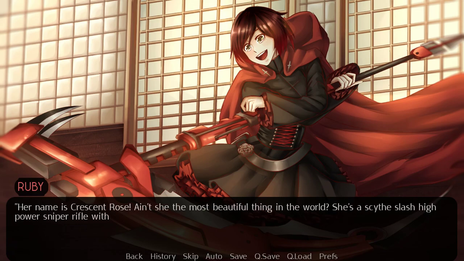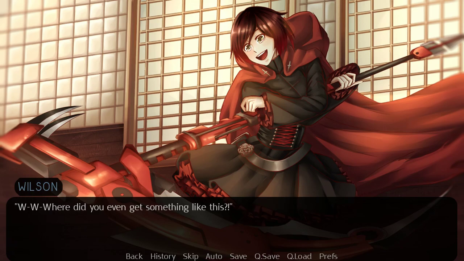Her name is Crescent Rose. Ain't she the most beautiful thing in the world? She's a sight/high-power sniper rifle with extra mid-range rifle mode. Where did you even get something like this?